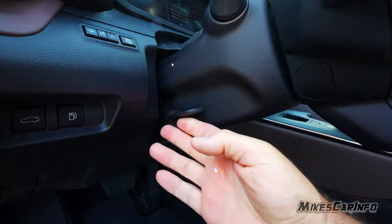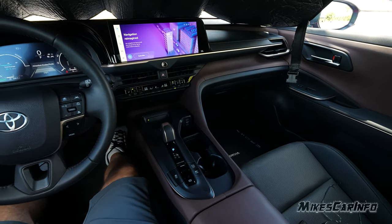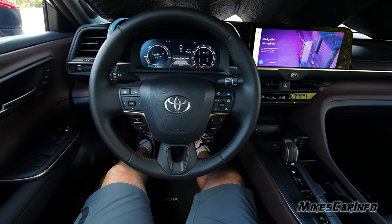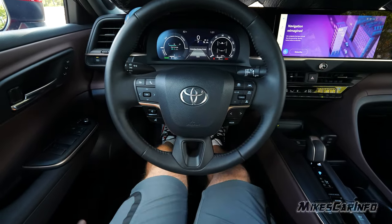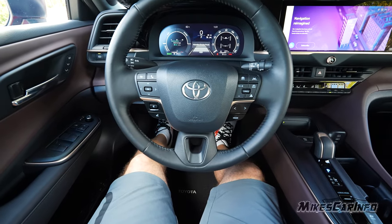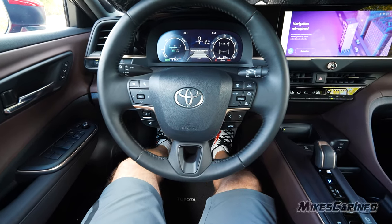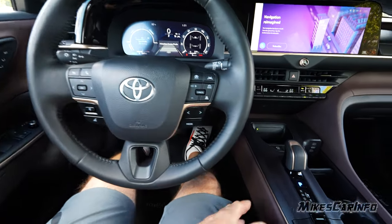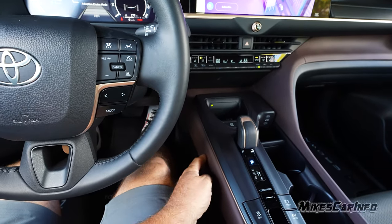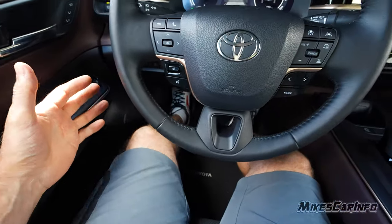The steering column lock lever is fairly easy to reach and see. I'm sitting in the driver's seat at six feet tall with the seat all the way back and all the way down — and it's actually a little too far back for me. So if you're slightly over six feet tall you should have no problem with legroom. The area to the left of your left knee is fairly soft, so even if your leg rests on it it's not uncomfortable. Lots of room on the left side as well.